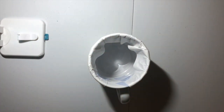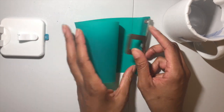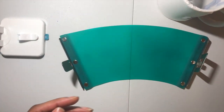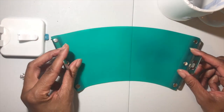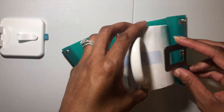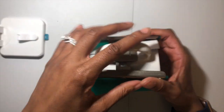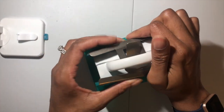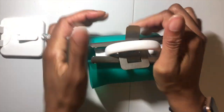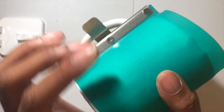You need the silicone sleeve. You can get them on Amazon. I don't remember how much it costs, but as with everything else, I will put a link to it in the video description. This little thingy is rather tricky. And every time I use it, I always forget how it goes. But you just wrap it tightly, like literally as tight as you possibly can, around your mug, remembering where your design is.